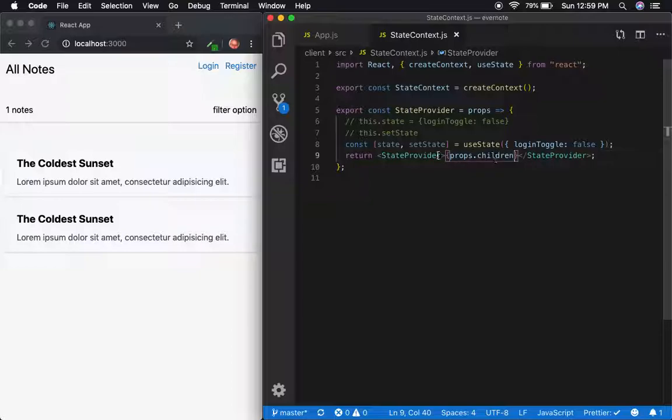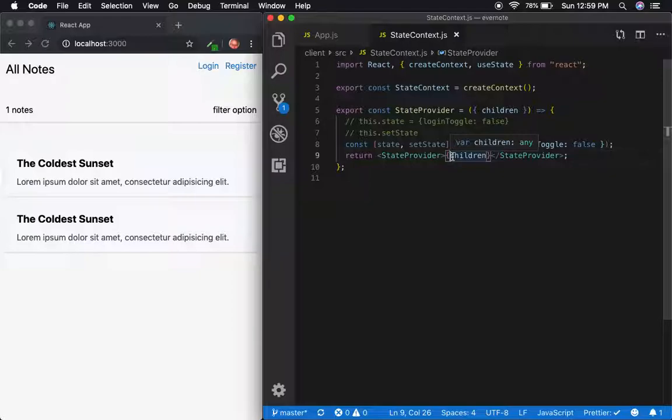Whatever you put inside of this state provider, the initial state that we put in here is going to get that state as well. It's going to have access to that state, but we're going to destructure it and just grab the children right out of it. That way we can just say children, like that.